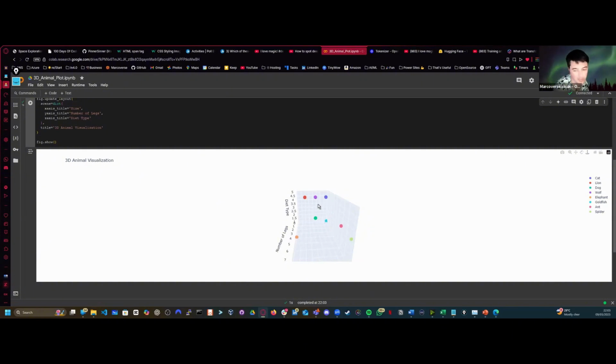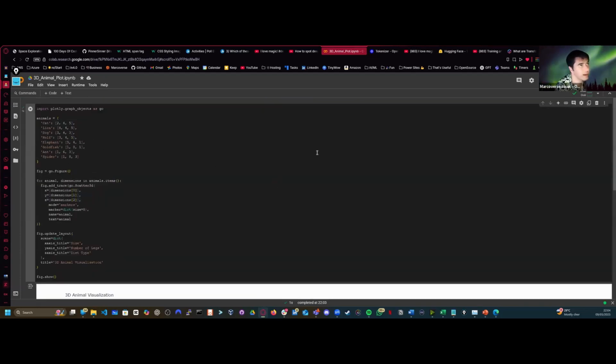Lion, wolf, cat. You can imagine those being quite close in that sort of mental space, and that's what bias is. These are those parameters that I was talking about earlier. This is what makes a large language model know stuff. These are those embeddings, the way that goldfish is so separated from spider. They don't really have anything in common. We're thinking of this in terms of 3 dimensions, X, Y, and Z. Imagine that across 185 billion dimensions, and you get a very, very smart large language model, something that you and I can't even physically wrap our minds around. So that's what that is at a high level.